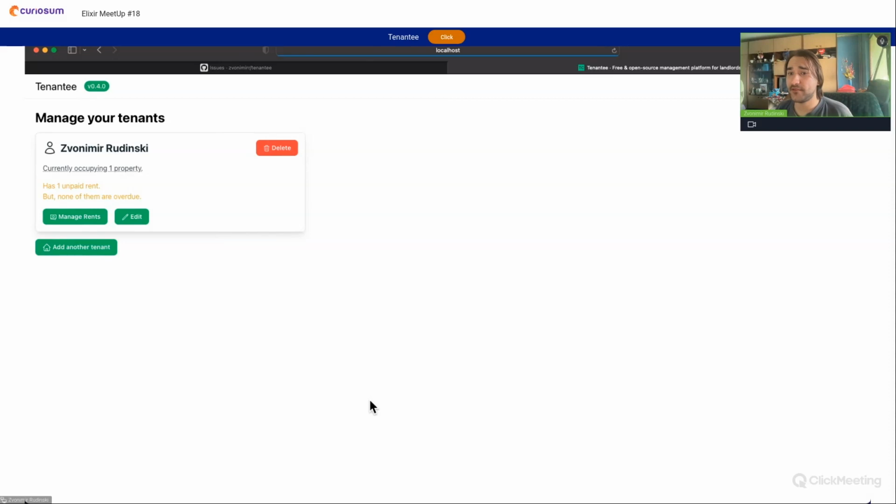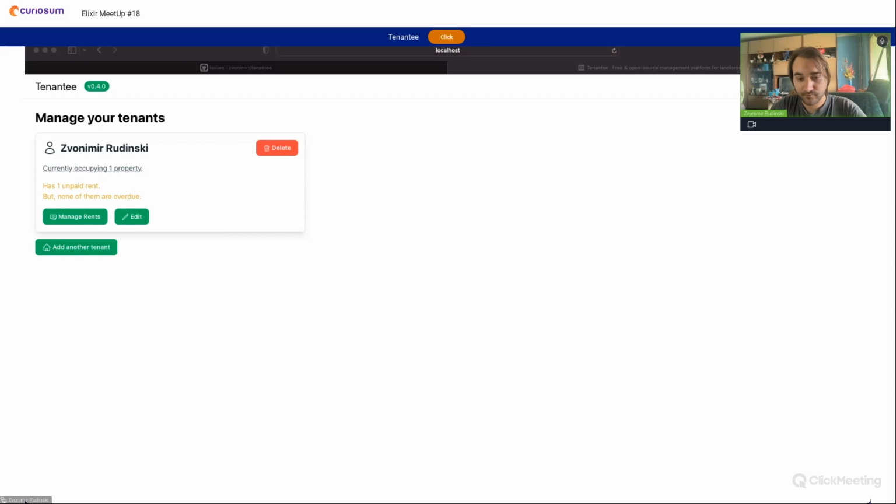When the rent is generated, currently I set the due date to be the next day, but considering how some landlords might be more lenient, I'll probably add it as a configuration option. Not probably, I definitely will. Anyway, let's make it that rent is overdue.